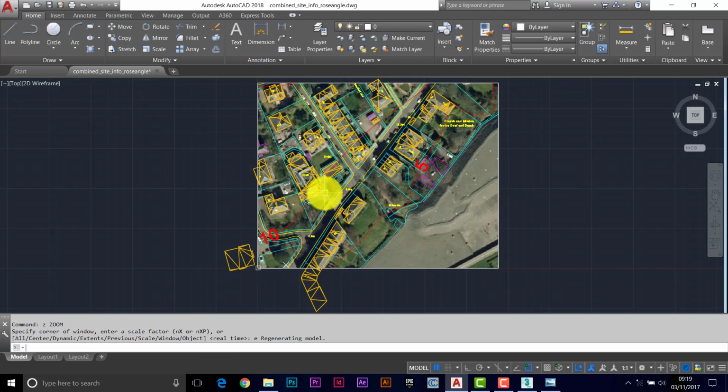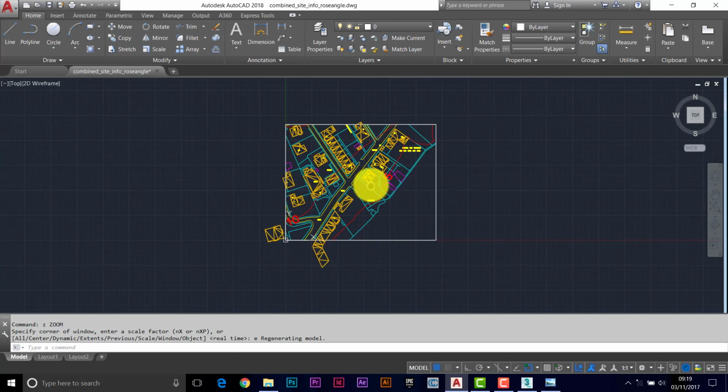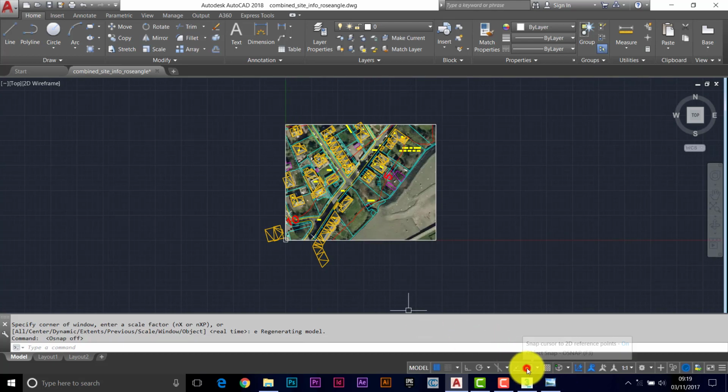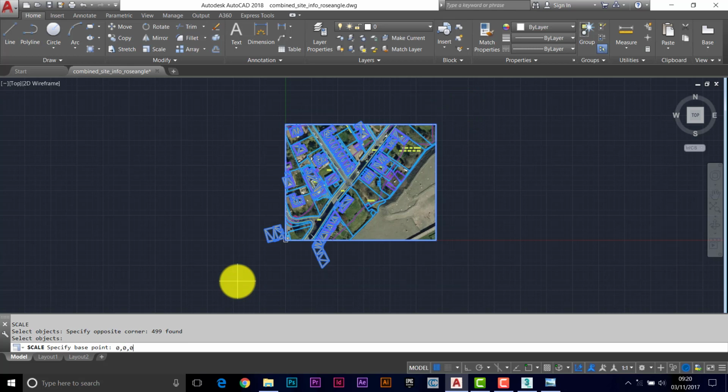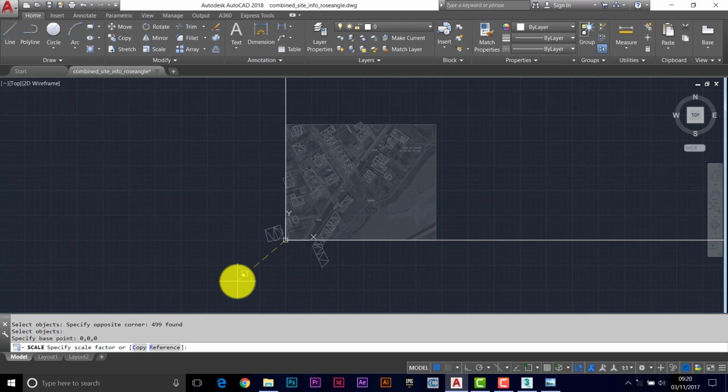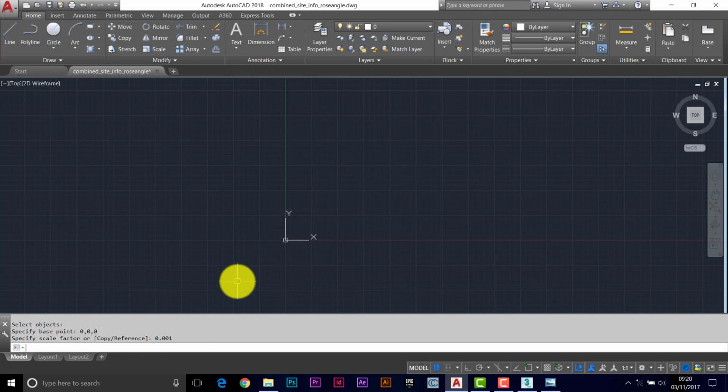So do a zoom extent now. We're still working in millimeters here, which is probably a bit big for this area of model, so ideally we should scale this down as well. I'm turning the O-snaps off just now, so I don't accidentally pick any specific point. The command is scale, so it's SC, return, grab everything, return. The base point is 0, 0, 0, enter. And the scale factor to go from millimeters to meters is 0.001, enter.